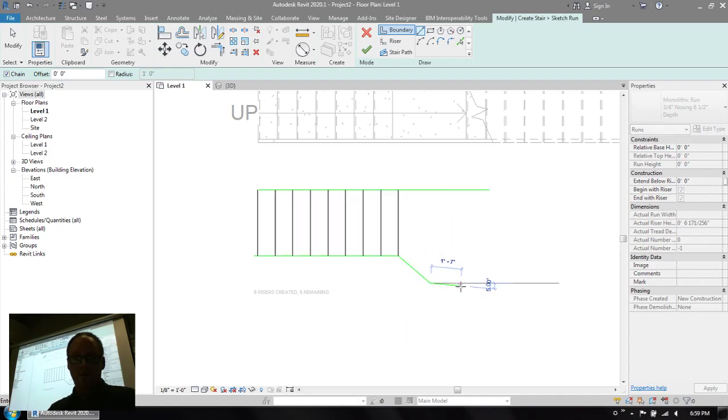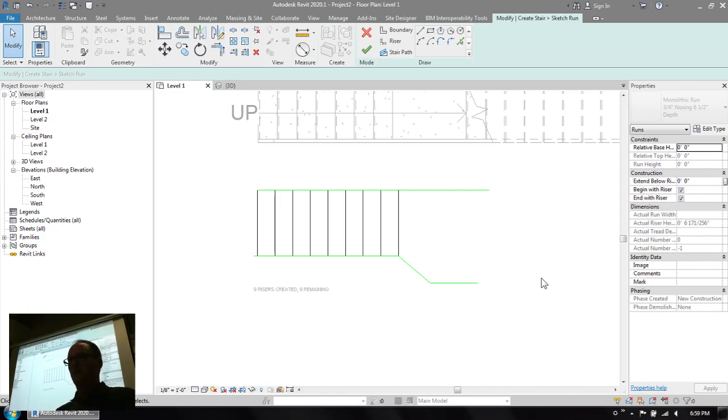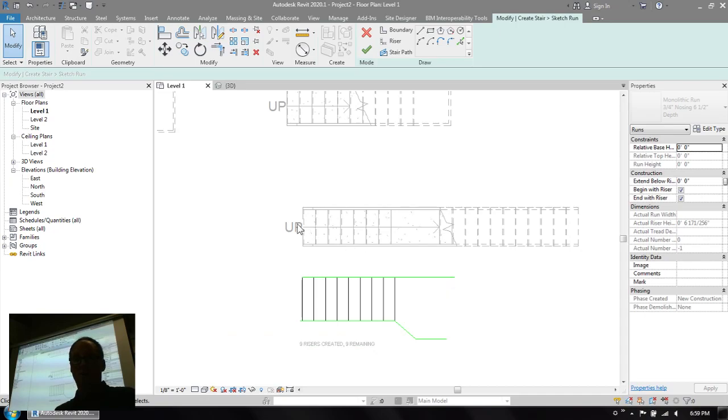Now, the reason that you might want to switch into the sketch mode is if you're drawing a stair that has an irregular shape, and you know that from the beginning. The component stairs build initially a very regular shape where each flight of the stair is rectangular in shape.